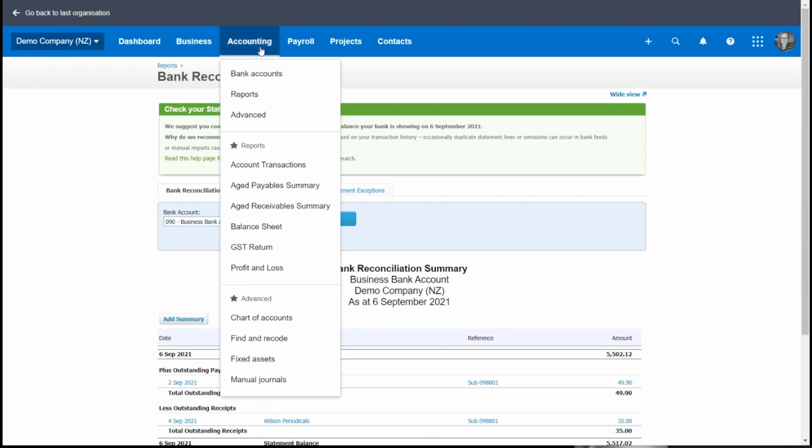we can go up to the accounting tab in the ribbon and go down to GST return. Obviously this applies only if you've got a GST cash book or above product. The non-GST obviously doesn't have the GST return module. So we've done the first steps. We've reconciled everything and we've checked that our bank reconciliations reconcile, or in this case don't. Let's pretend mine do. So now we're going to do the GST return.